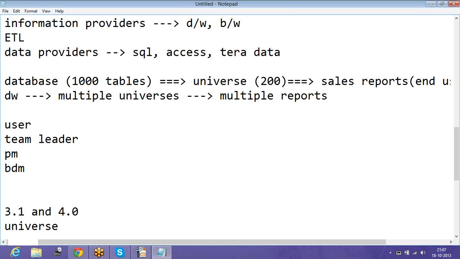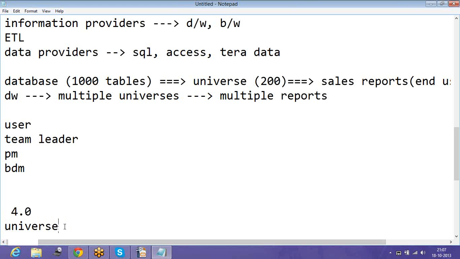Concept-wise both are the same, but there is one big difference between the two versions. I'll be covering 3.1 as well as 4.0, or if you want, we can go directly with 4.0. That's not a problem.